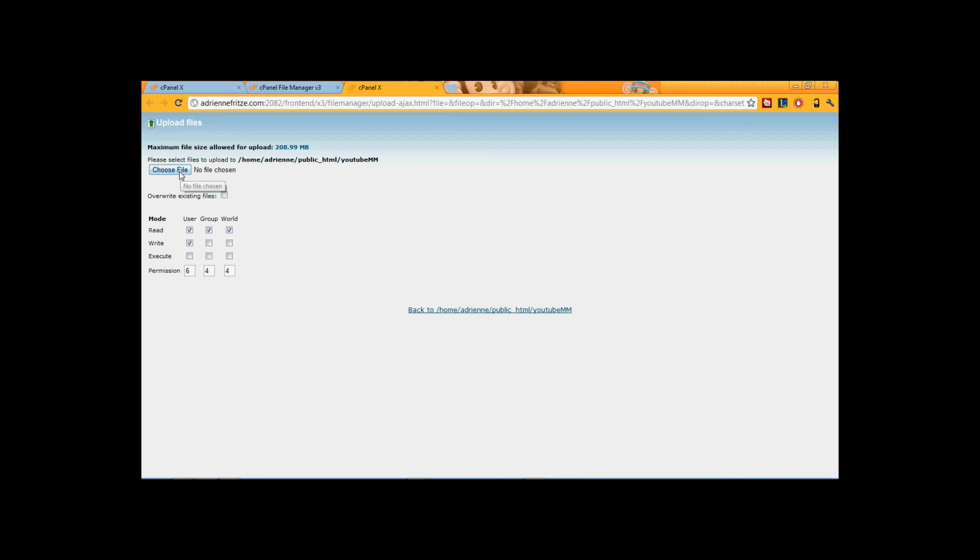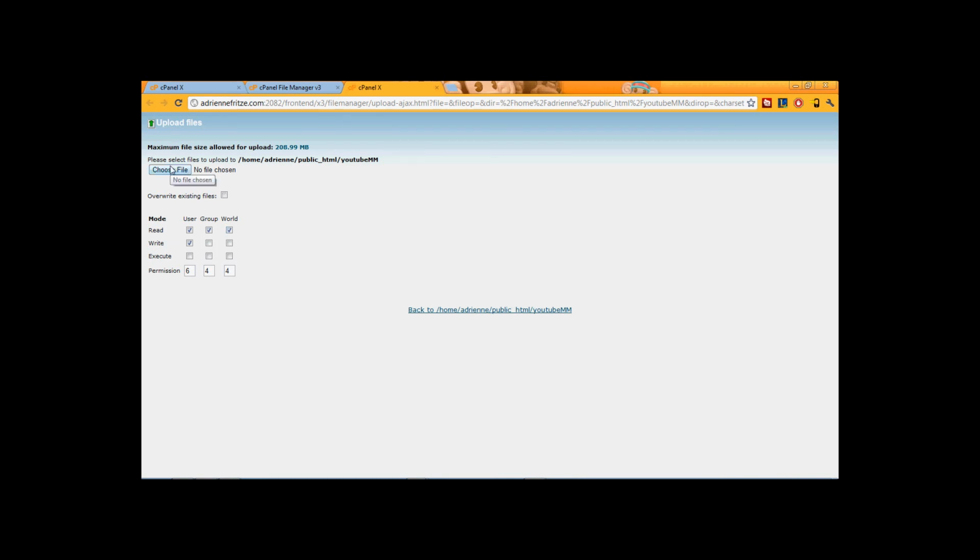And if you do want to upload these, and you do have the option to upload more than one at a time, it's definitely going to be pretty efficient. You just want to make sure that you have 644 permissions. It explains what they are right here. It means the user, that's the database user, can read and write. Group and world are basically visitors to your site, and you want to make sure they can't edit your WordPress files or your database files or anything like that. So you want to make sure they can just read. And that's it.